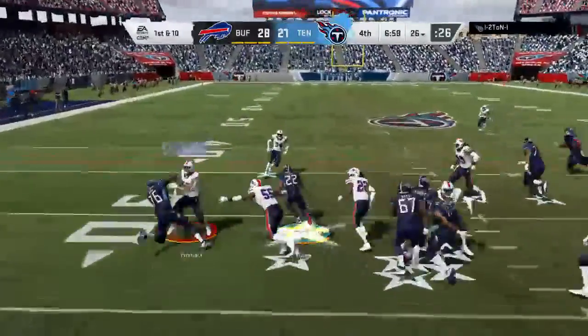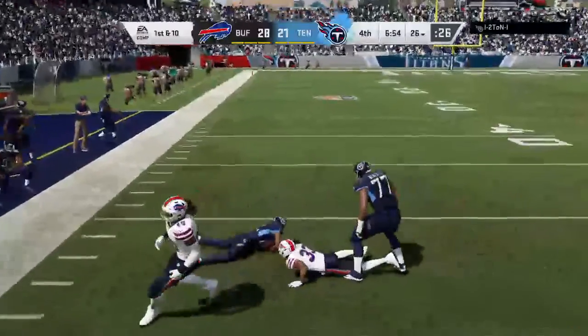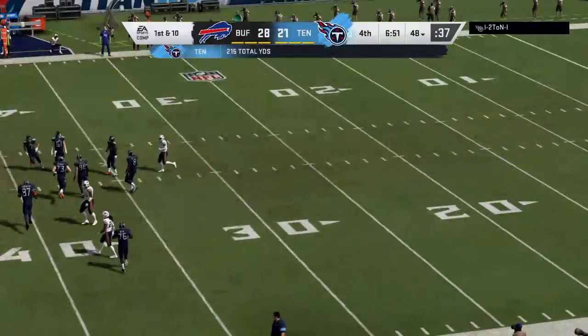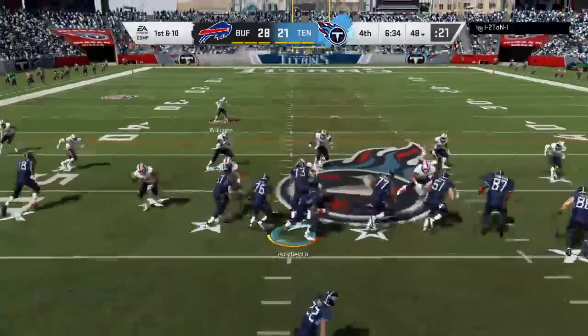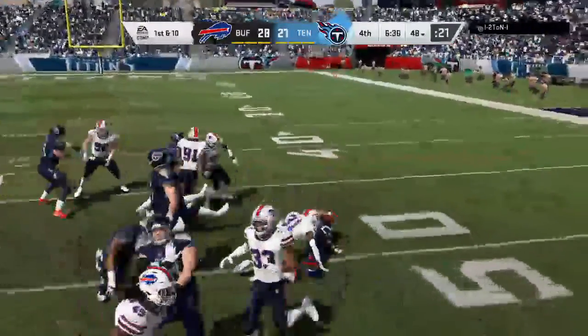Now a handoff here to his running back. Space to maneuver at the 40 as they finally wrangle him in at the 48. That's good for 21 yards and a 1st down. Boy, where would these guys be without his performance on the ground? That puts him over 100 yards now for the afternoon, and I tell you, he seems to be getting stronger as the day goes along.